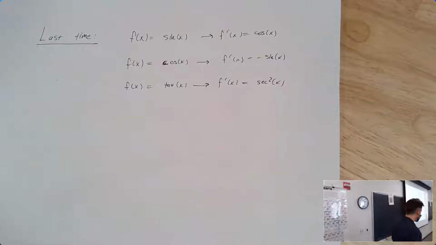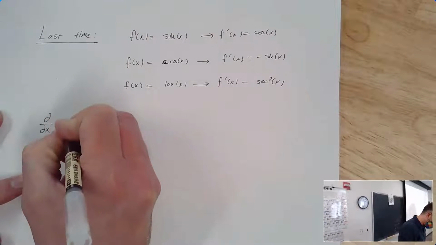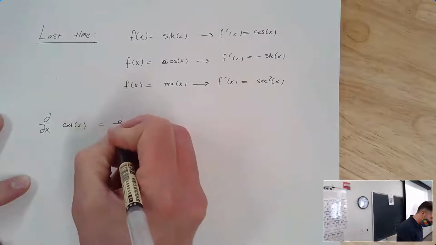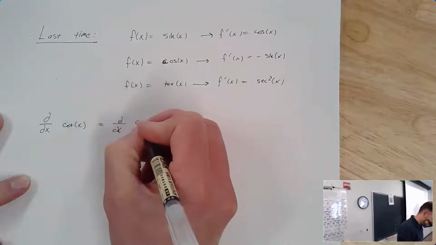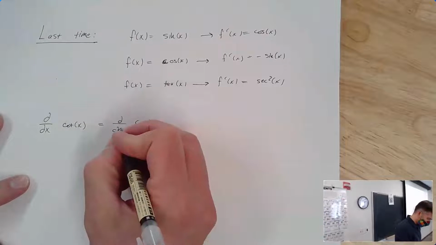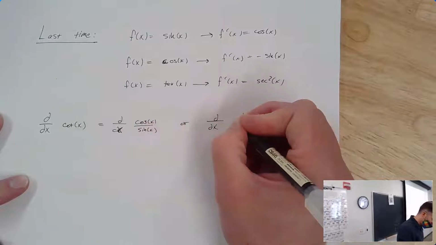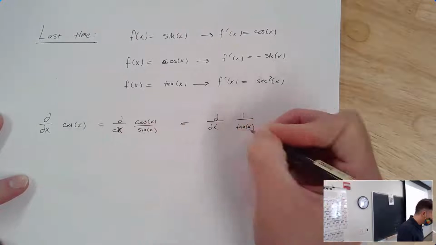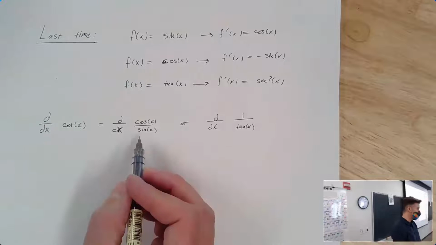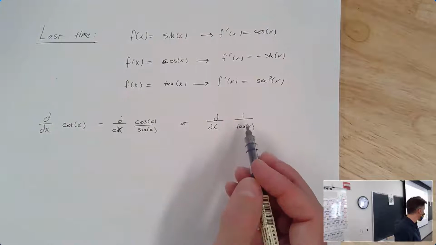Now it's interesting. I've never done it this way, but some people like to find the derivative of cotangent. I would always think of it as the derivative of cosine of x over sine of x. But other people think of it as the derivative of 1 over tangent of x. And both are totally correct. If I was doing it, I would do it the first way because that's the way I'm used to doing it. But I actually think it's easier to do it this way. Let's go ahead and find the derivative of 1 over tangent using the quotient rule.